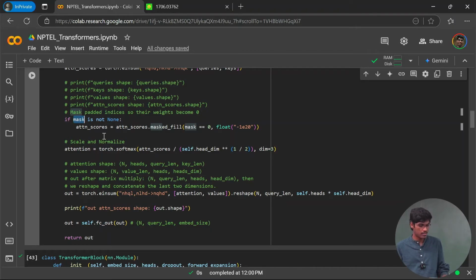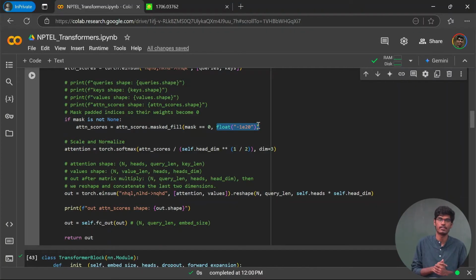So what this mask does is, if you have a 0 in the mask, we will see later, when we run this, how we define that. If we have a padding token, make it a 0 index, right? So if you have a 0, the attention score at that masked token, when this masked token is the key for a particular query, is made a large negative number.